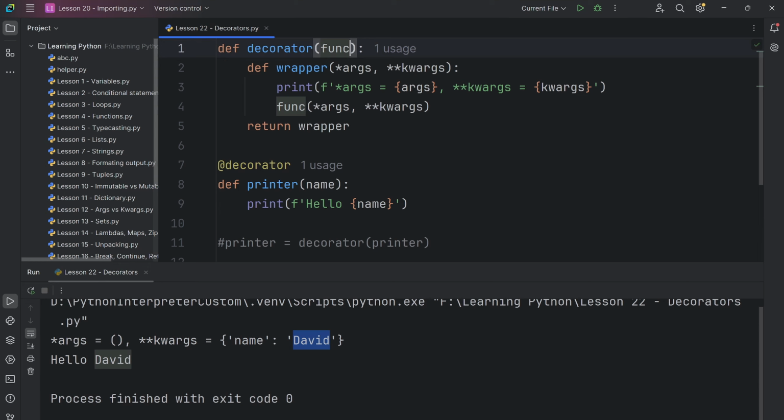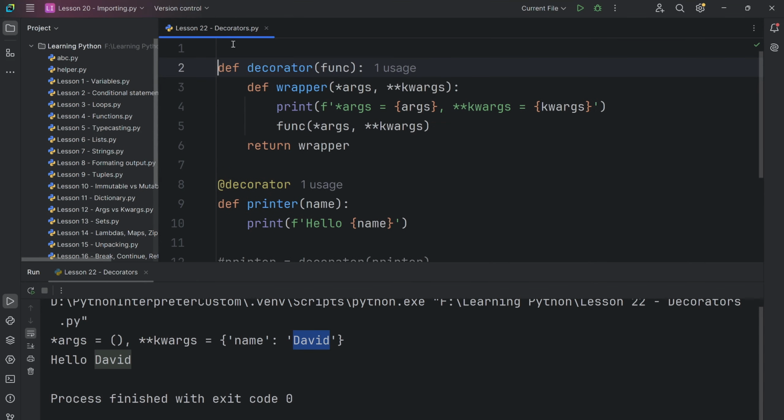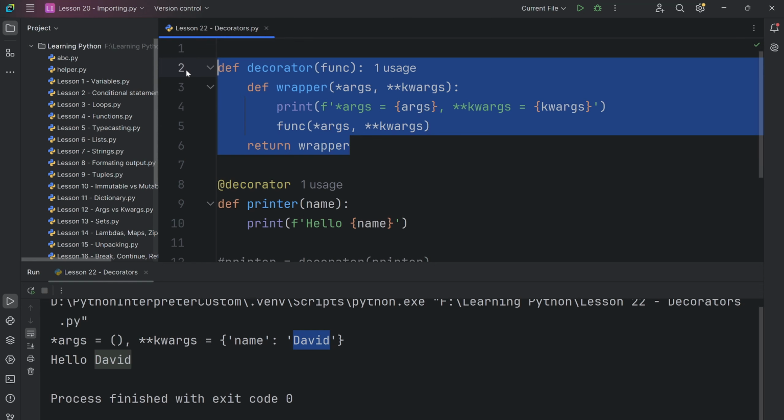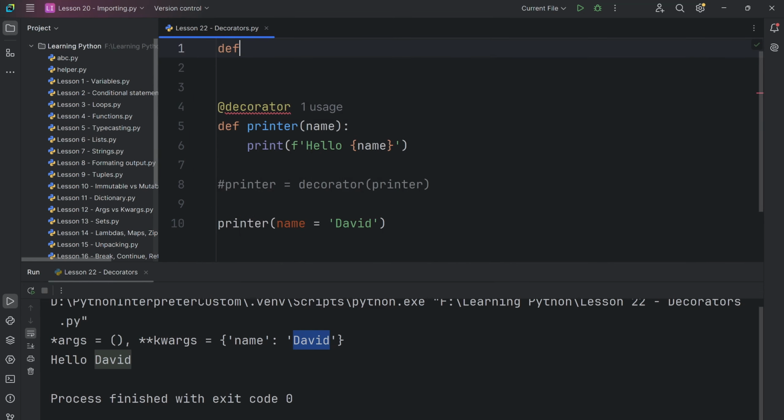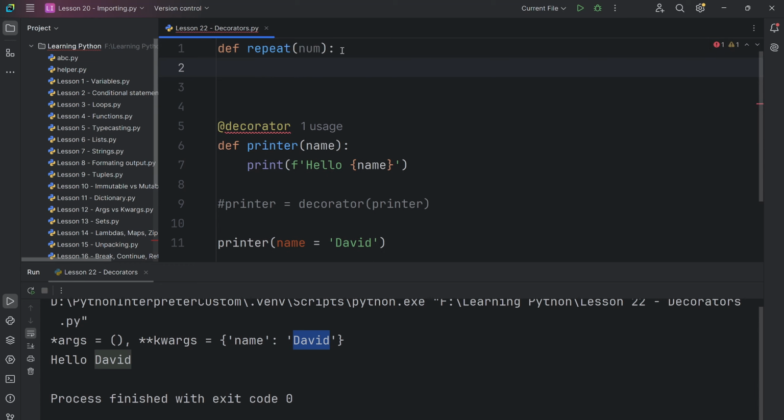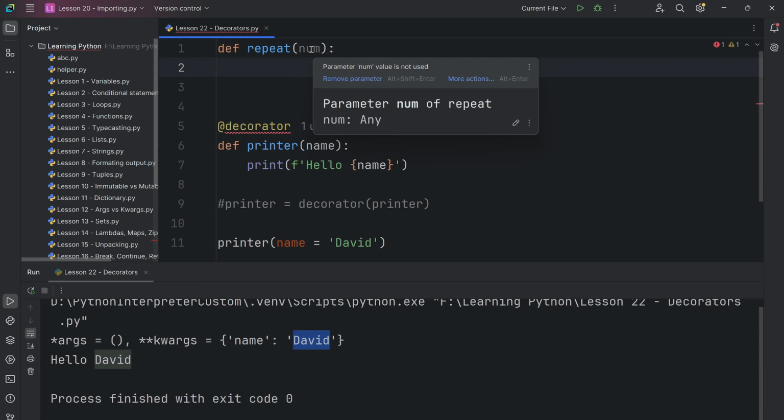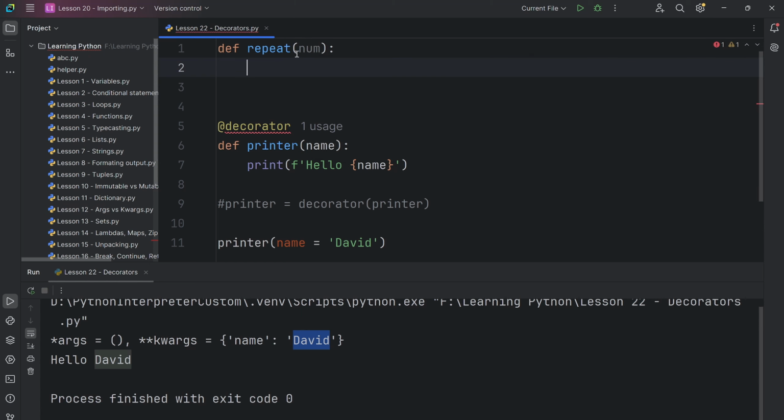I need to wrap this decorator in another function. So I will call this function first. I will cut this, and here I will call this function repeat, and here number. This is that parameter that I want to pass, how many times I want to repeat this printer function.